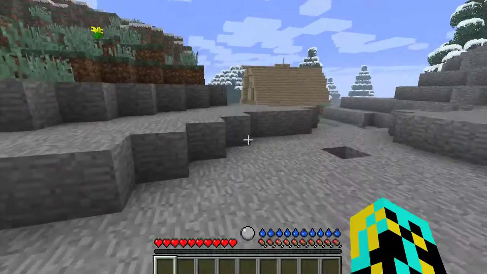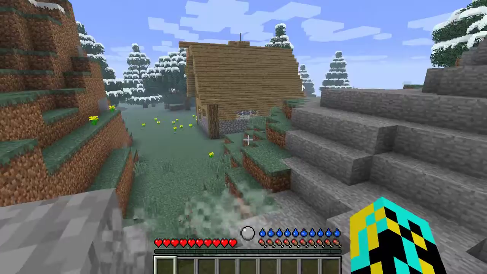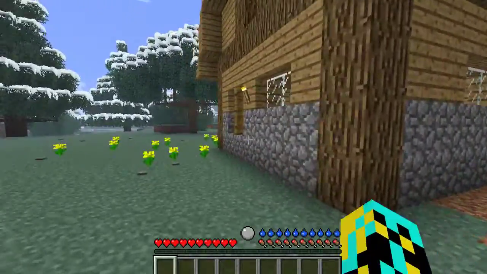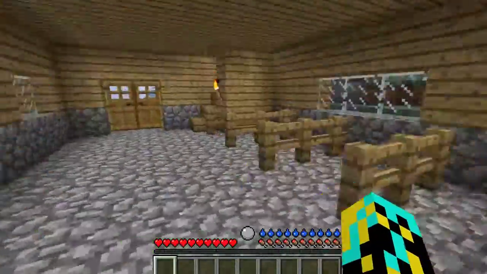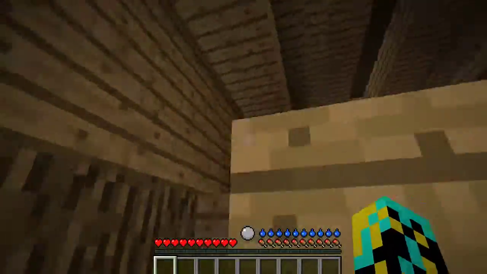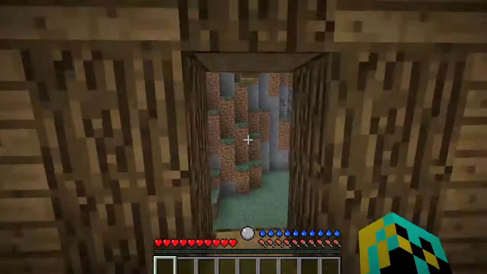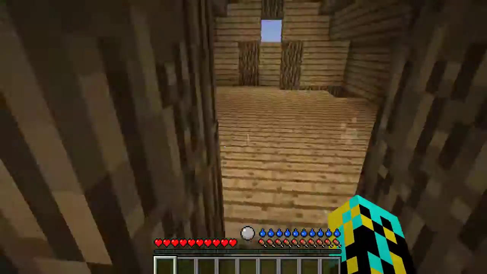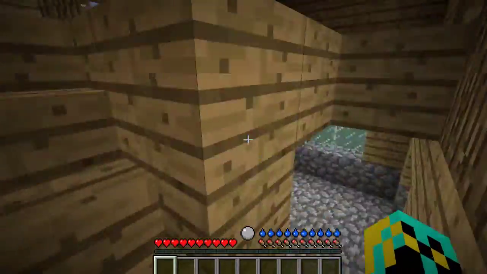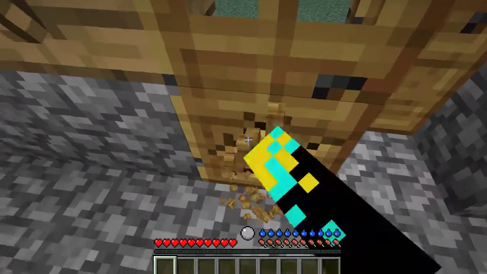So if you were wondering, my crouch is C, and my sprint is left control. So basically how RLcraft works, guys, is it's a lot of mods, and you just have to try and survive. Wow, this is our house. Perfect. This is our house. Ooh, I don't like that sound. But yeah, this is our house now.